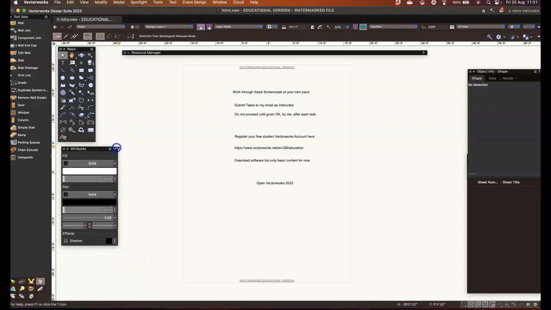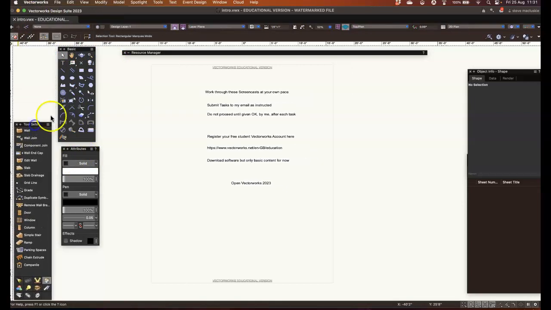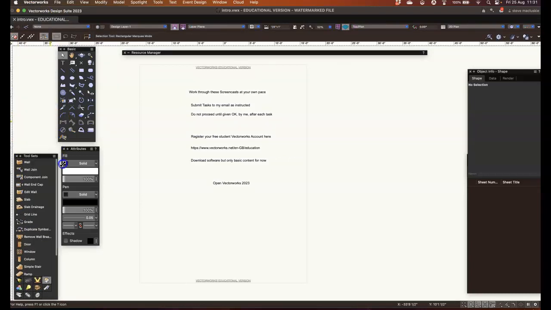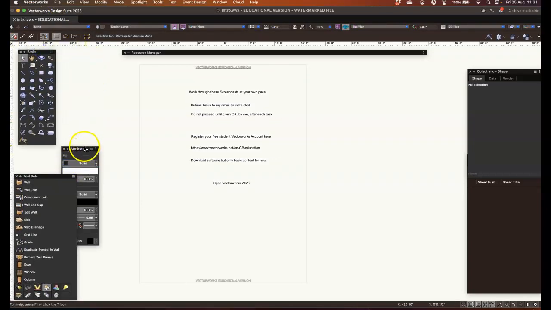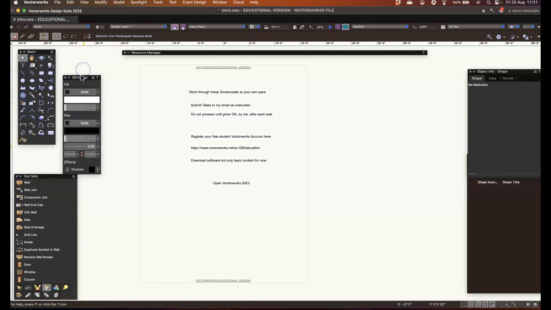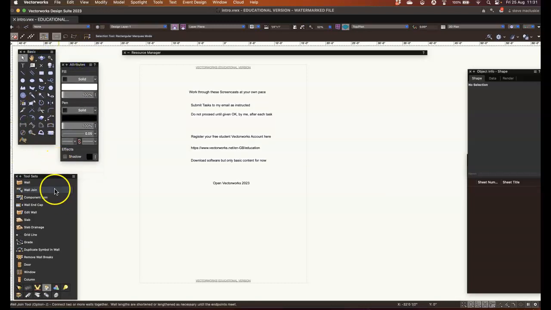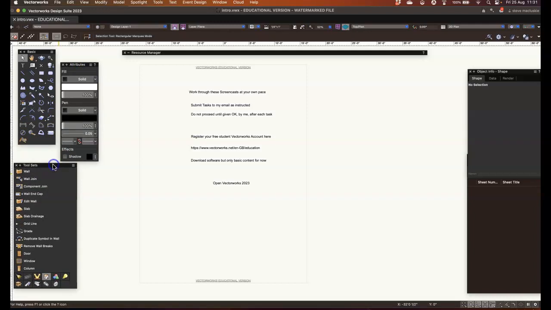All I'm doing is noting the names of things and their location. So we've got basic and attributes here. Tool sets, probably would normally be down there with the basic tool palette, with attributes kind of floating around about there. Don't worry, as long as they're on the same side of the program or your working screen, then that's fine.